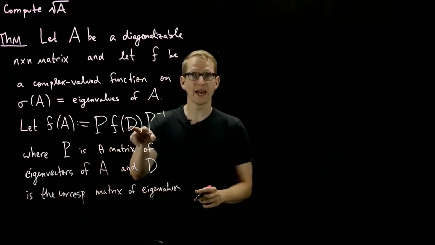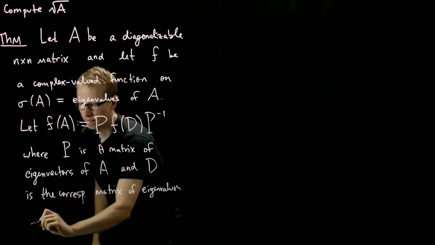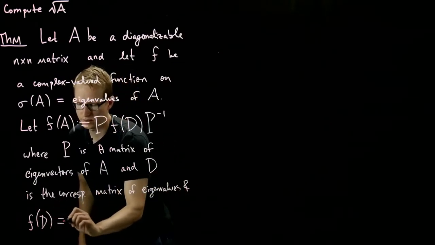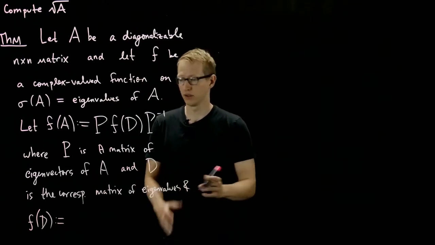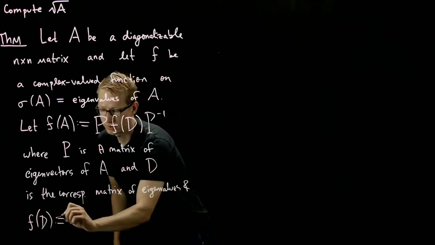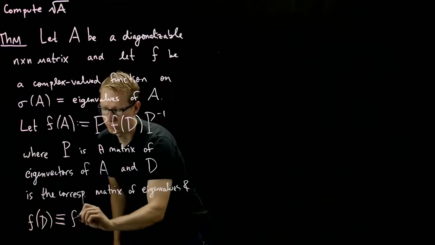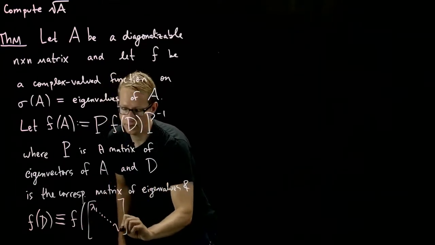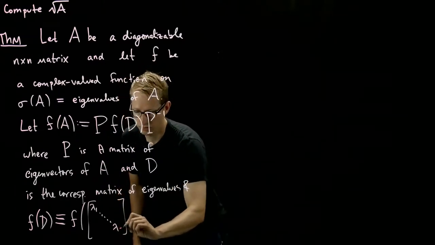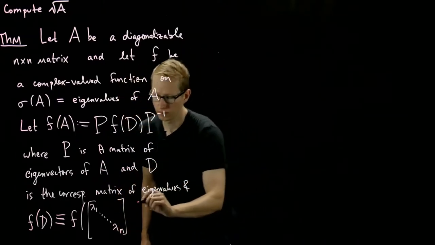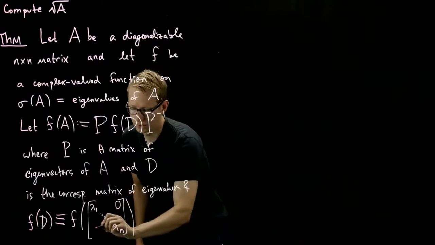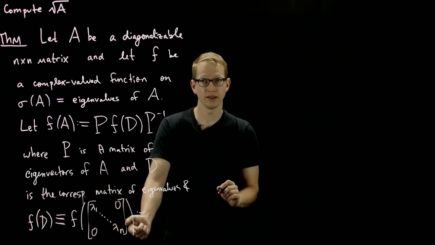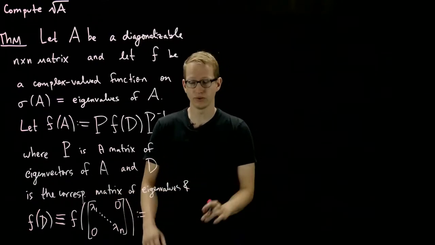And what do I mean by F(D)? Now, D is a diagonal matrix, so let me just write out exactly what we're doing. If we have a matrix of eigenvalues, and these eigenvalues can repeat, then we define F of this matrix to be F applied to the elements along the diagonal, and 0 everywhere else.